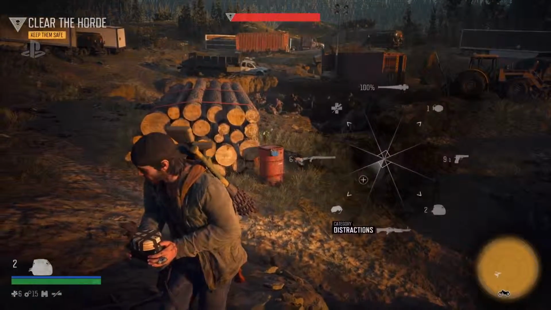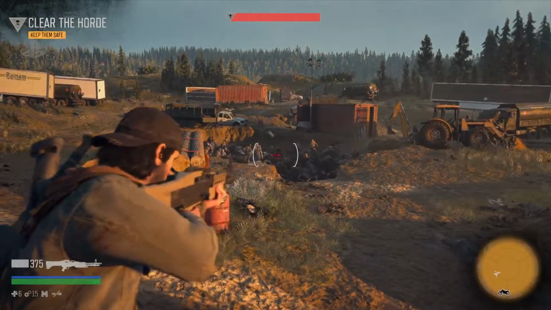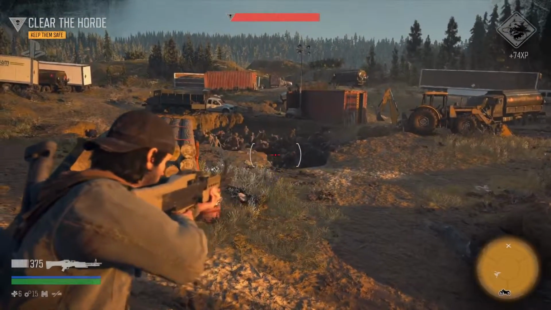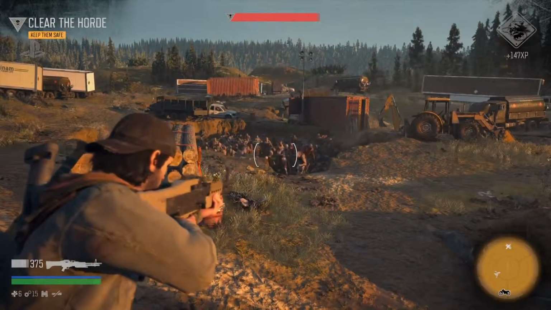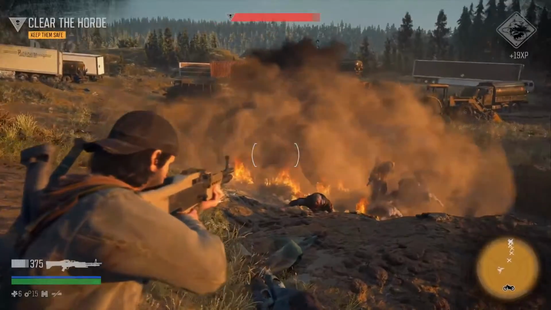If you see a horde nearby, you can be a Pied Piper. You can actually get on your bike, ride through the horde, drag them up into the ambush camp, and then watch the mayhem that ensues. Oh my gosh. All right, here they come, Sid. Nice one.